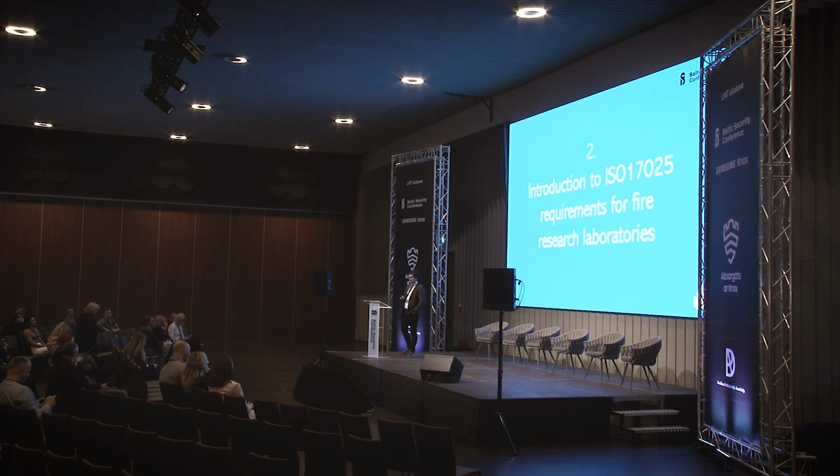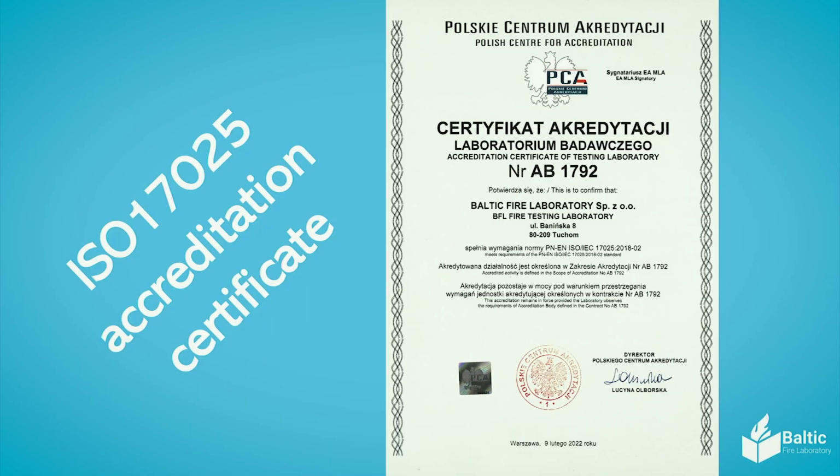And why does this laboratory require ISO 17025 accreditation? The accreditation is a kind of passport for your results and your system, so that you can go anywhere in the world with it and the data from this fire test will be accepted. This is unique and the first information you should get to go forward with the results from these tests. So what exactly is the accreditation?